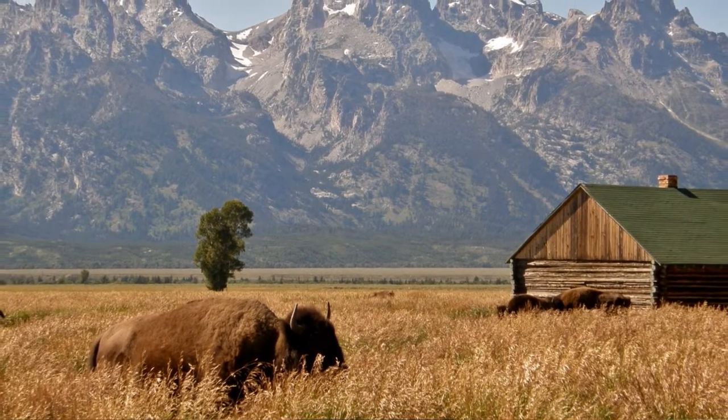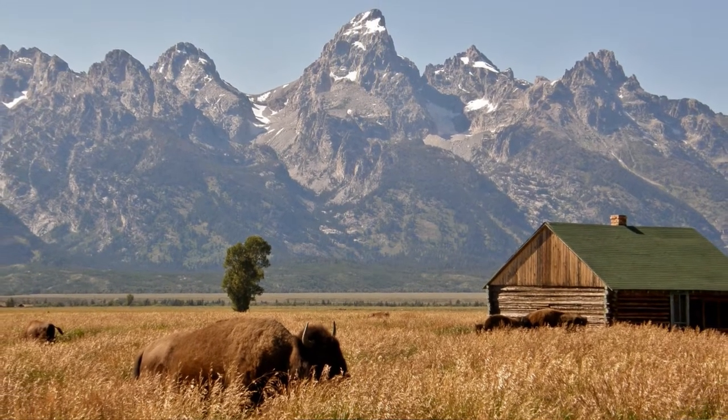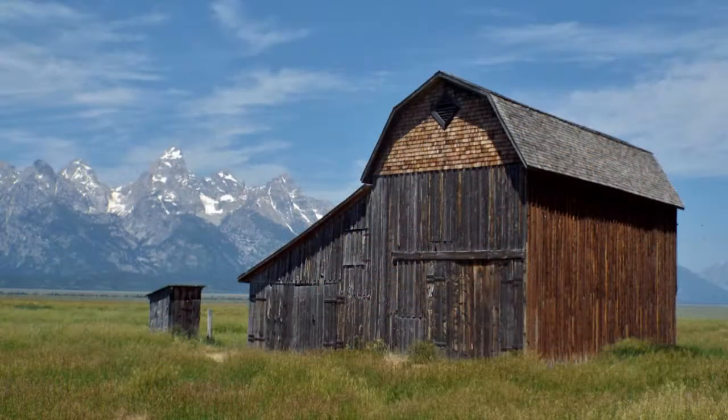Antelope Flats is an area of the park that is a good opportunity to spot bison. The roads there allow you to get into where the herds might be, and you might even find yourself among a herd of bison. Mormon Row is an area in Antelope Flats with historic buildings. Sometimes the bison are meandering among the buildings, so you can get a picture with the buildings as the foreground with the mountains in the background, bison as a foreground with the mountains in the background, or the bison among the buildings with the mountains in the background.